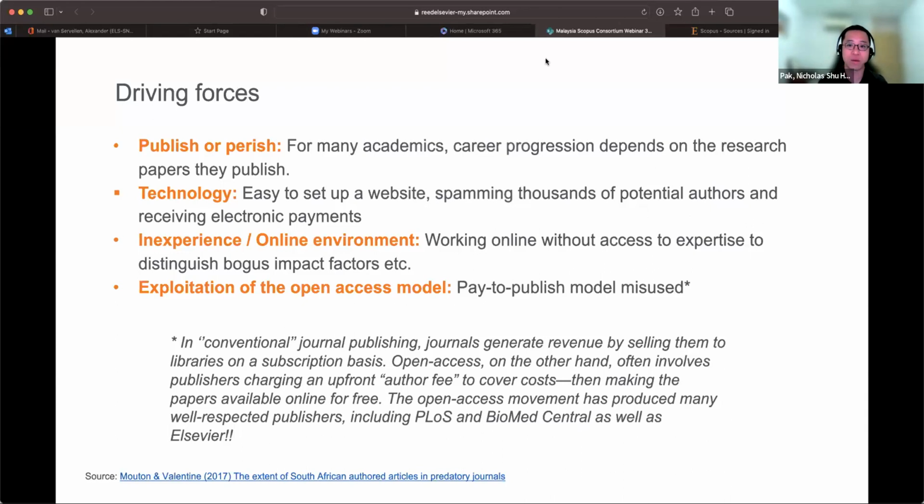I think one of the key things that we face is that because predatory publishers know that there is a demand for you to publish, they will send out bogus emails to everyone where they will solicit your publications to be published within their journals. They will promise you that, hey, you can publish this in a very short period of time. Or they'll say, hey, if you choose to pay a fee, we can guarantee that your article will be published within a week.